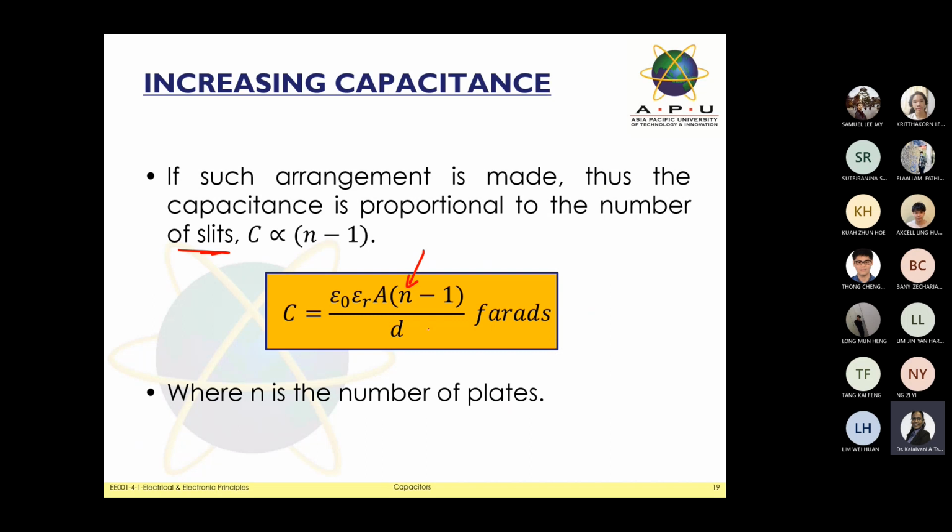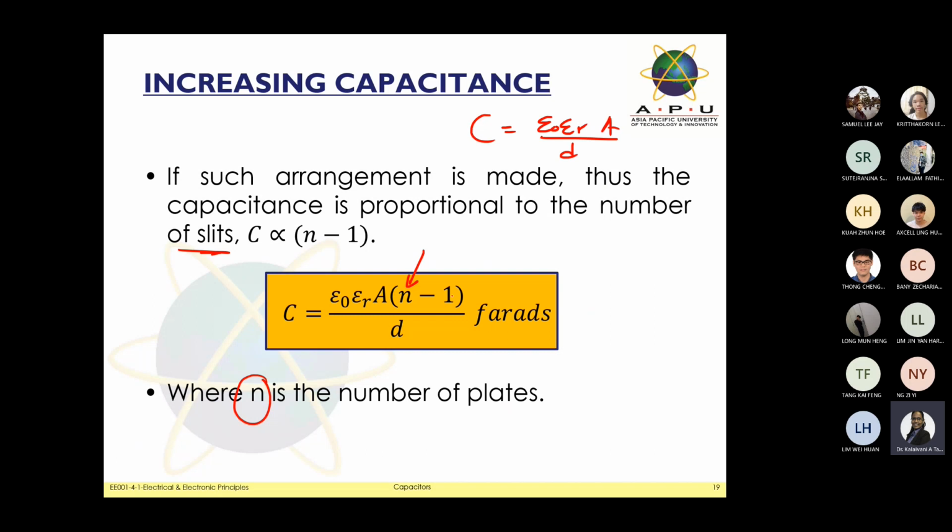And as usual the same thing divided by d. So the basic equation we have is A divided by d, but this one they just add n minus 1. Be careful, they say n is the number of plates. How many plates you have. So this n represents the plates, and suddenly they show you -1. Let me explain why they are using -1, because we just want to take note of the spaces between the plates.